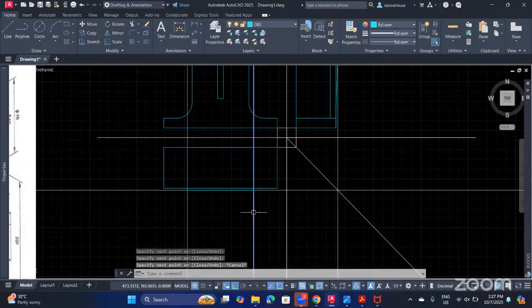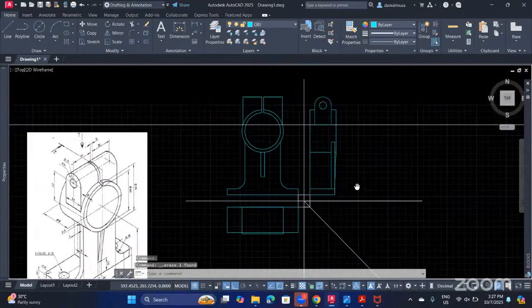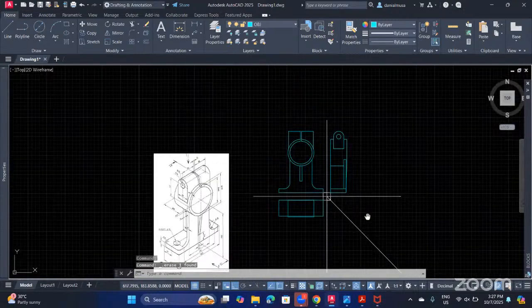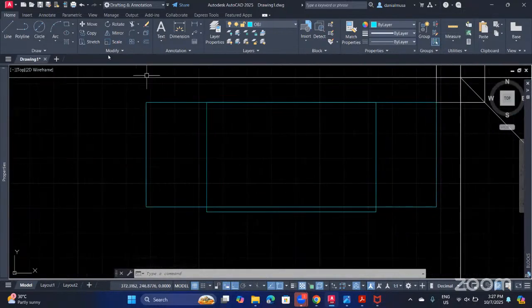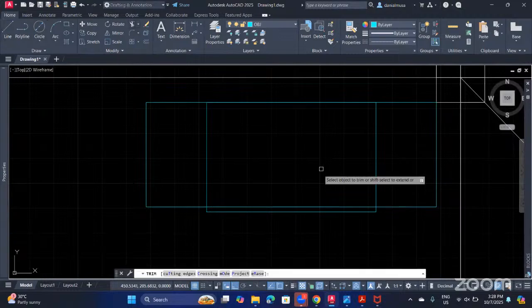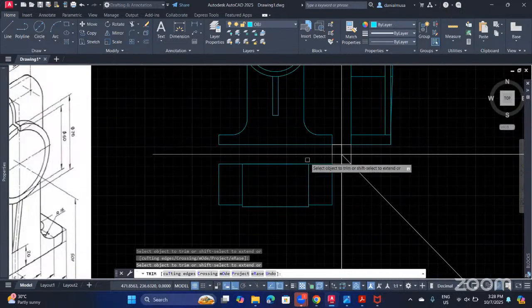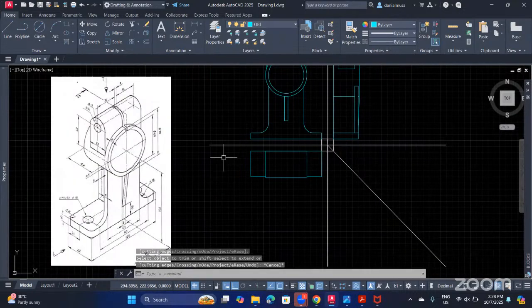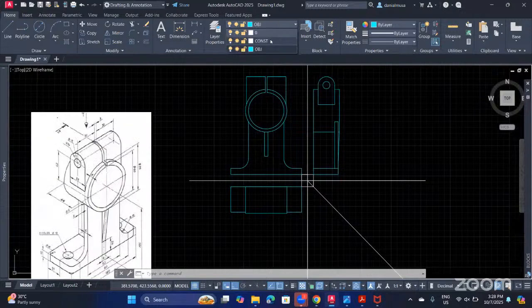Alright, so we can remove it. But we can't just remove it without knowing how to draw. So from the top we can't see this line, so we just use section. After that, as you can see, if the top also has these things here, we also build the construction line.